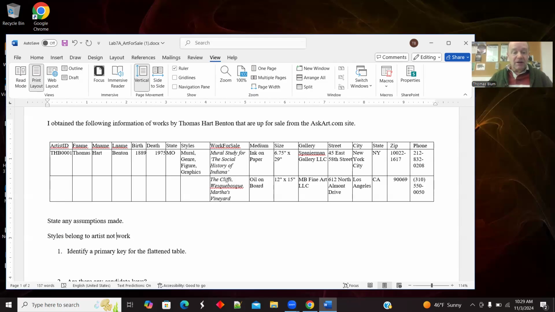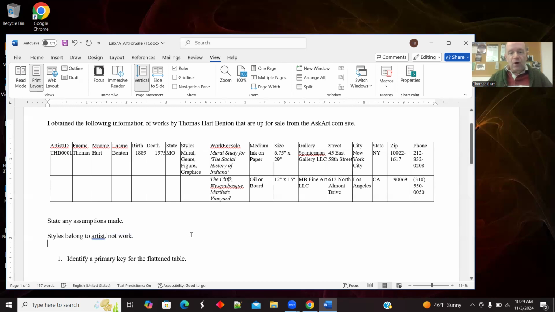That's not necessarily what you might come up with in real life. You could say Picasso had these many styles, or you could say Picasso did this work and it's in this style. So you could associate the style with the work, or you could associate the style with the artist. The way the data is here, it seems to be associated with the artist, so that's what we're going to go with. But it might make sense to do it a different way. Okay.